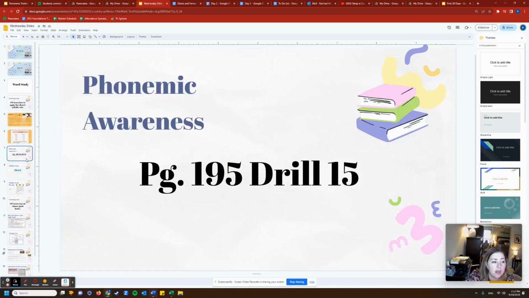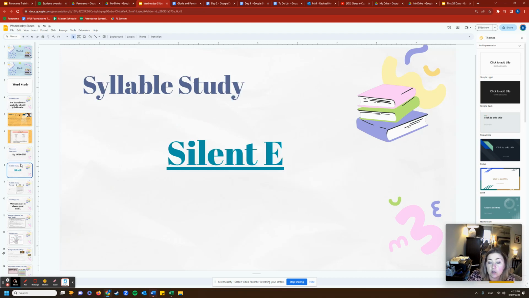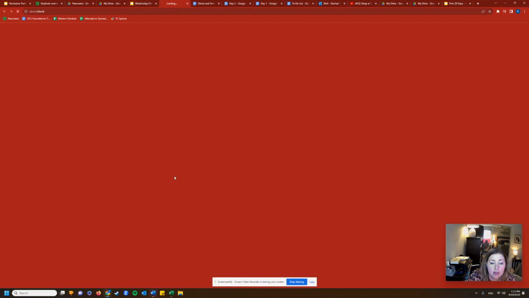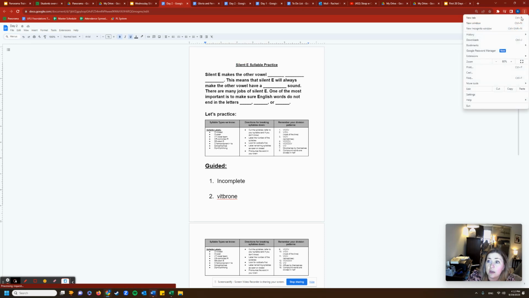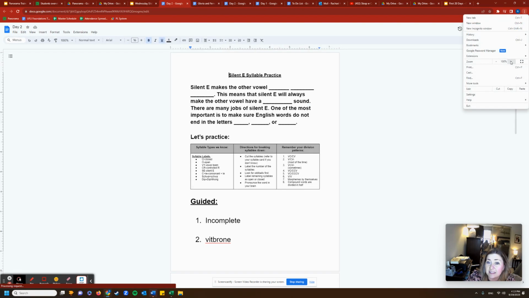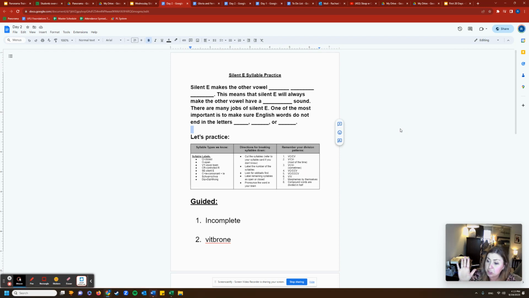And then you are going to do your phonemic awareness drill, exact same as normal, nothing special there. And then this is our syllable study. We've done sheets very similar to this before. So same as always, when you see me do it, they're going to fill in their notes and they're going to divide the syllables in a word. Let me show you.